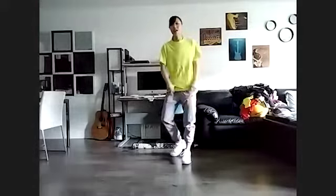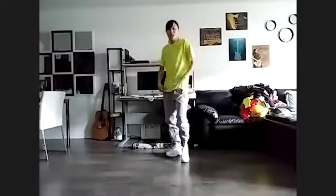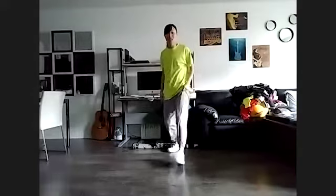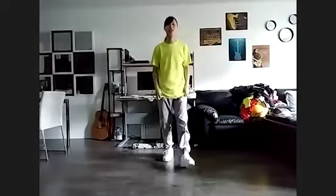Actually, just go from this. Five, six, seven, eight. Go one, two, and three. And pull, step, step, slide, and hit. Yes, I'm going to hit my left shoulder. Boom, pretend there's a wall here. Hit it and rebound. Yes.